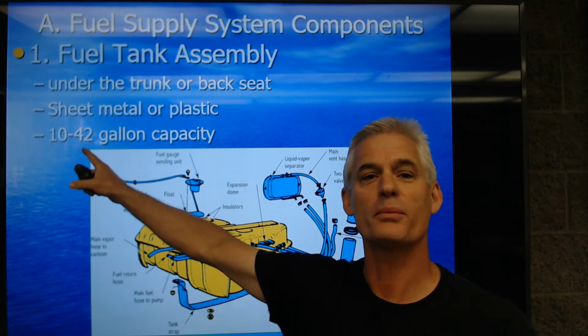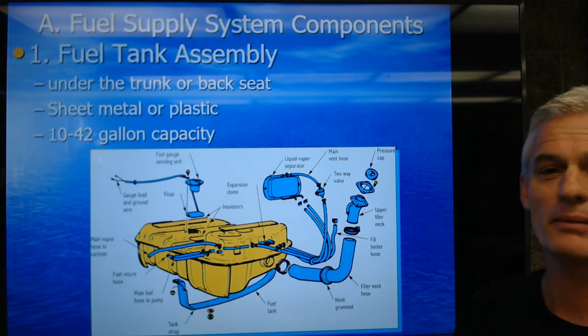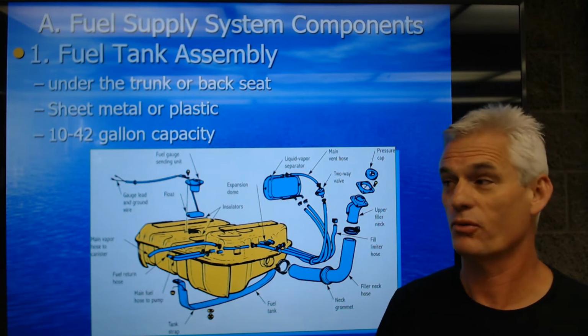My 92 Suburban, which has the towing package, is a 42-gallon capacity. When I fill up for gas in that thing, my life flashes before my eyes, okay?